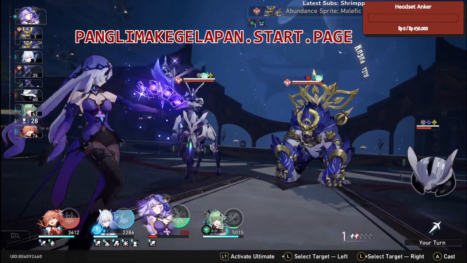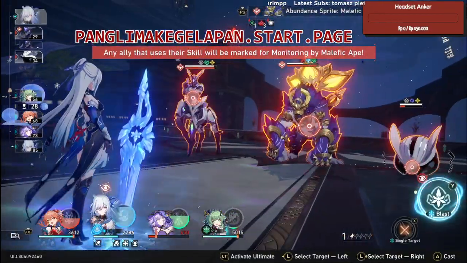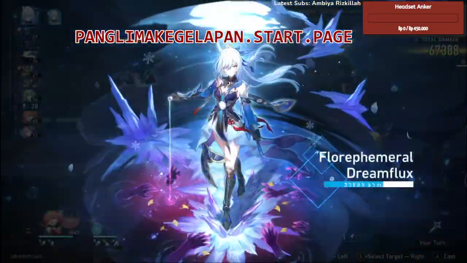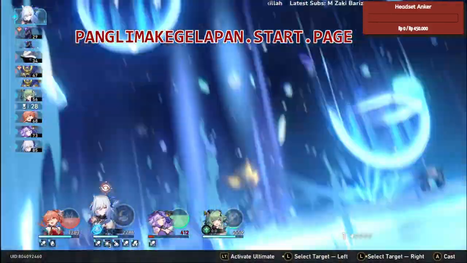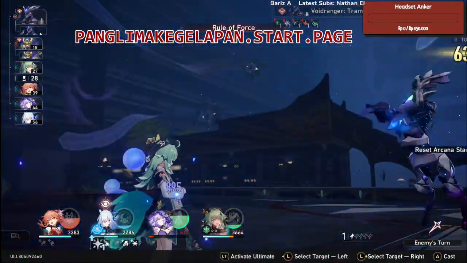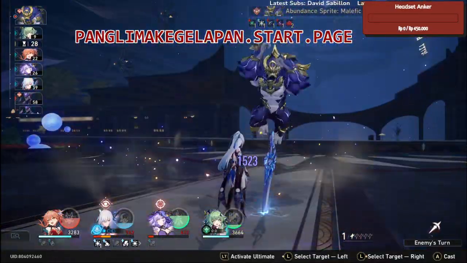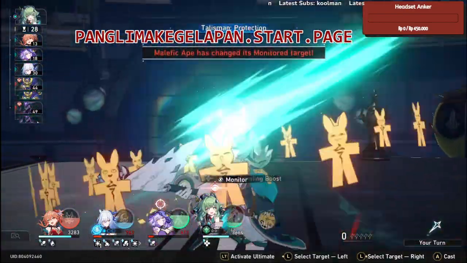Okay, good, there's a Jingliu, so the boss is not gonna be attacking the next one, yeah. Hope the other enemy is not attacking next one. Good. Okay, good. Now we are gonna kill our captain.